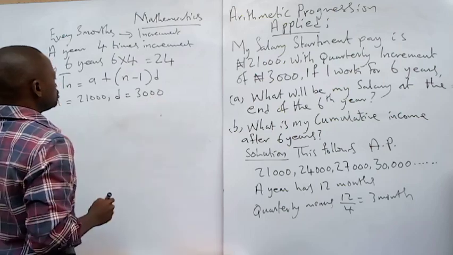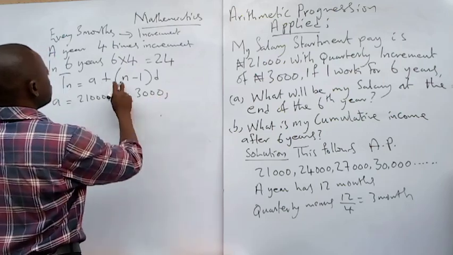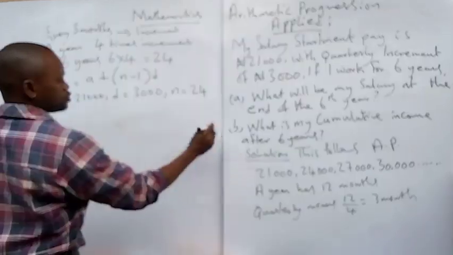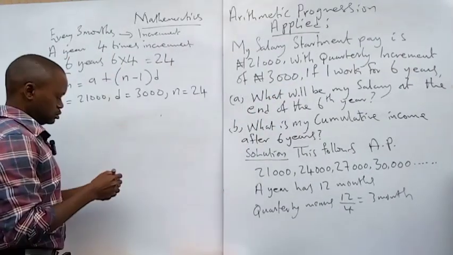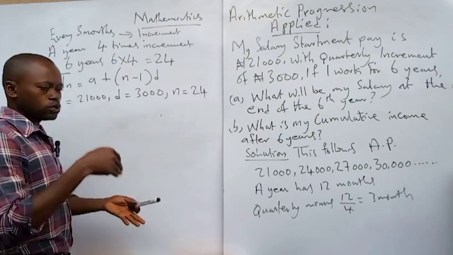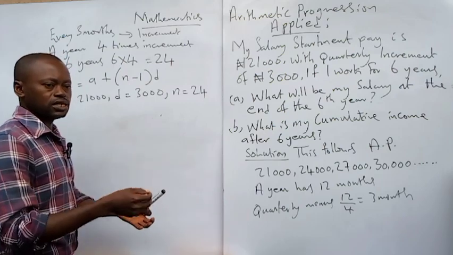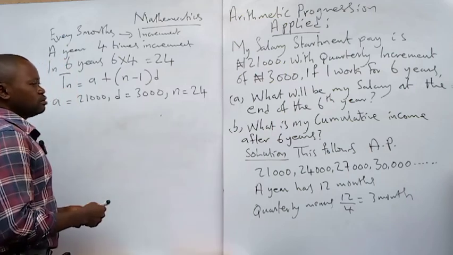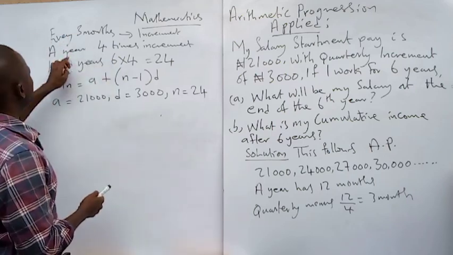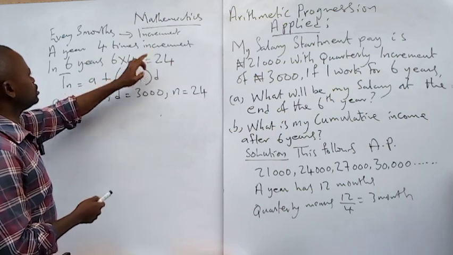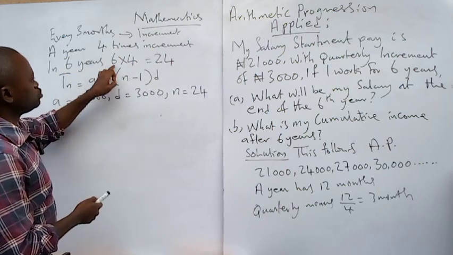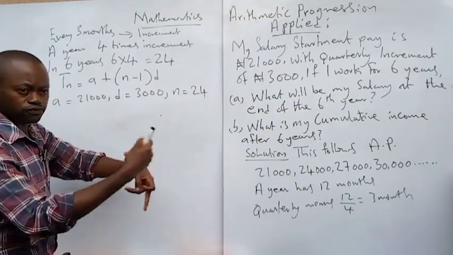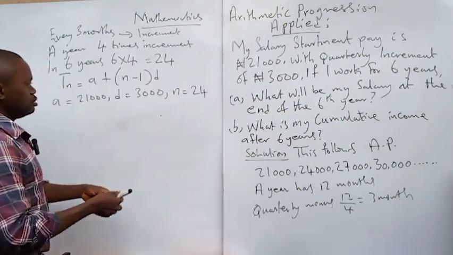That's the increment. Now, what are we looking for? N here is at the point where the count is now 24. That's the spot where this person is asking, what will be my pay after 6 years? I'm sure the explanation I gave here is very clear: 4 increments in a year, and in 6 years it will be 6 times 4, that's 24. The 24th increment. What will be happening there?